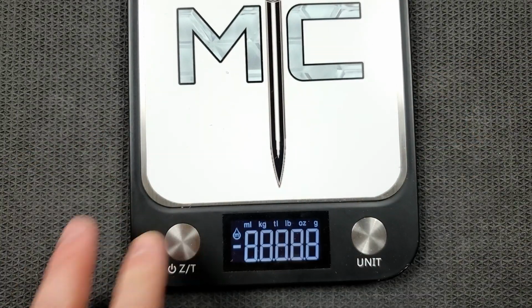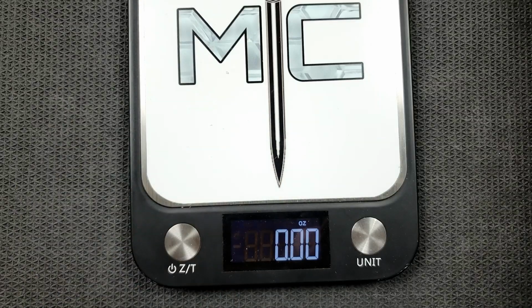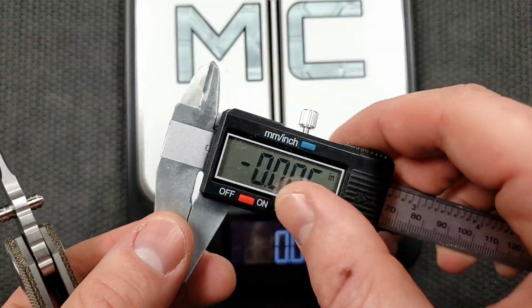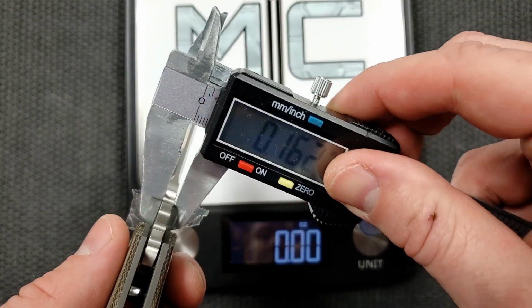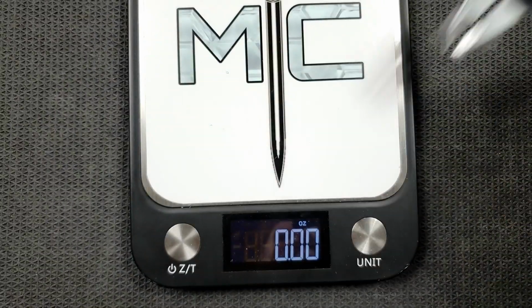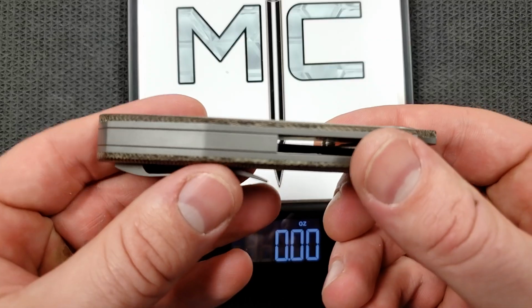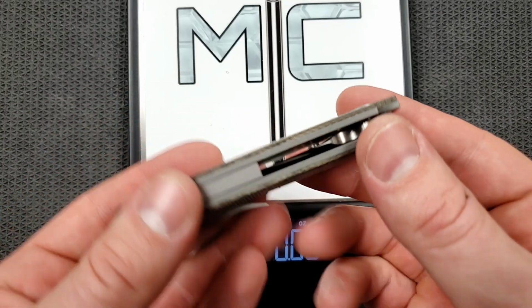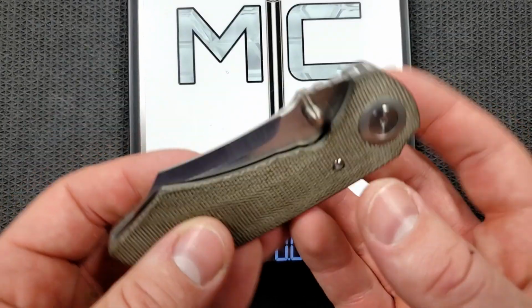Let's go ahead and weigh it here. So what we're looking at is fairly thick stock of RWL 34. We're going to talk about that here in a second. Let me show you guys the measurement here. Now these can be off a little bit, but I was going to say it's probably between 155 and 160 thousandths. Then we have Micarta sitting on top of some pretty thick, not super thick, titanium liners, and then we've got the titanium backspacer.